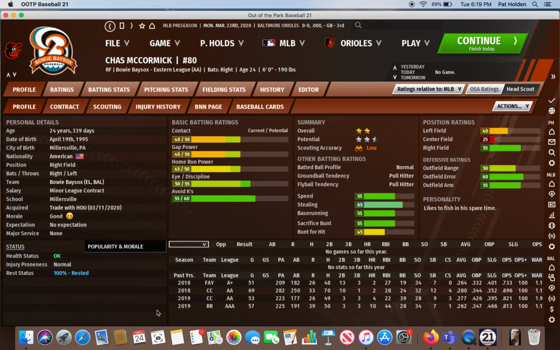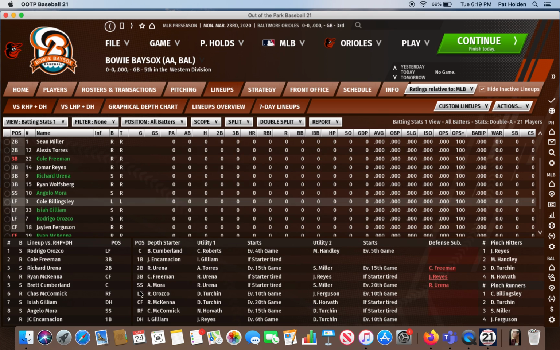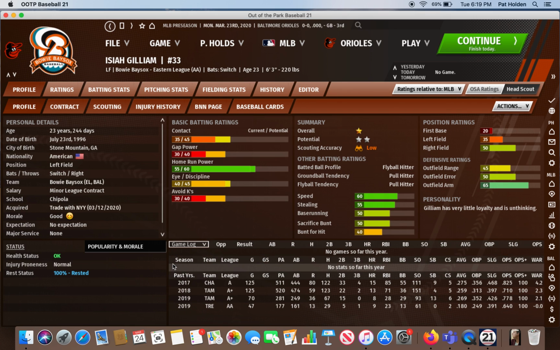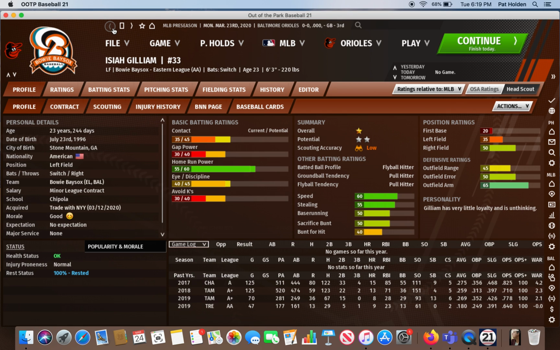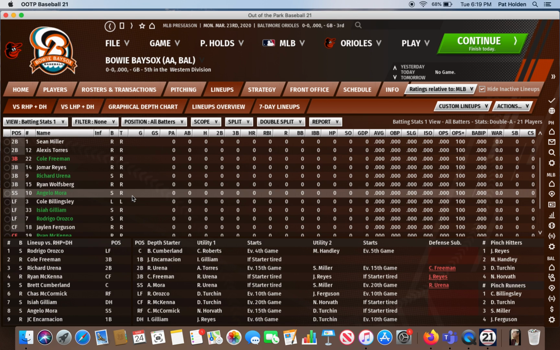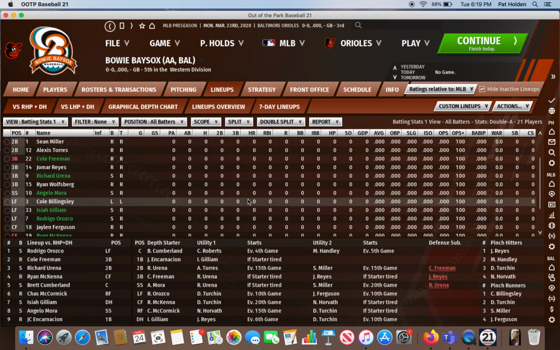And then old friend Chas McCormick came over in the Michael Givens deal a week ago. Or no, I'm sorry, the Mancini deal from Houston a week ago. In real life, he split 2019 between AA and AAA and actually was pretty good at both levels, but just with how crowded my AAA outfield is, this is where I have him. And then we've got Isaac Gilliam, and he came over in the trade with the Yankees, which was Hanser Alberto, who I traded to them. So he's DHing for now. So that's that squad.